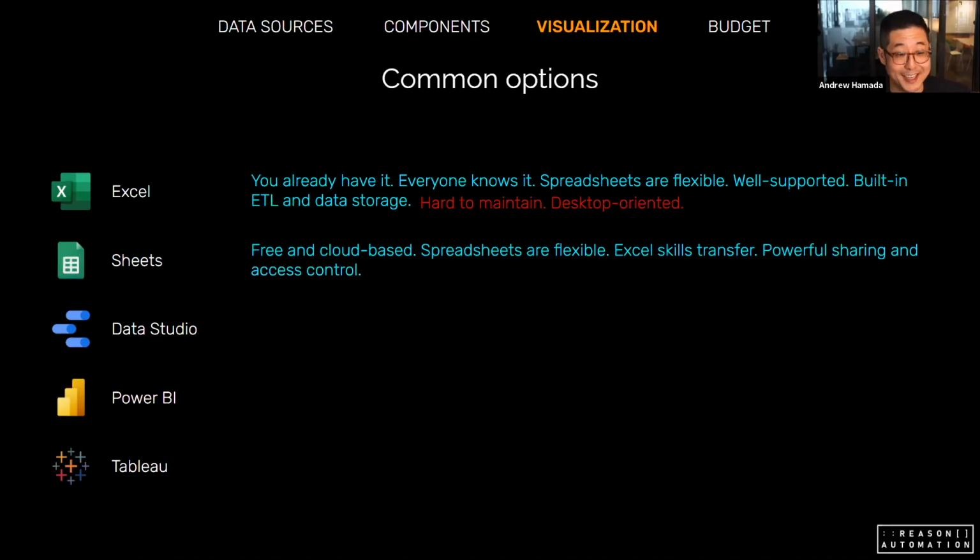So what are the bad sides to Sheets? It is hard to maintain, just like Excel, although it is cloud-based, so you have less of the weird splintered versions problem. But it doesn't have an ETL layer. Unlike Excel, Sheets doesn't have an equivalent of Power Query. And so anytime Sheets has a problem with a data type or the volume of data, or you want to combine data, it all has to happen within Sheets itself. And that means you have a bunch of limitations.